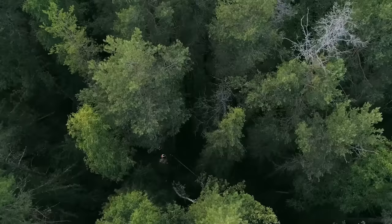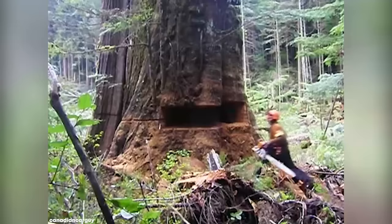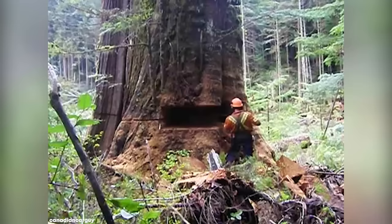At more than 15 feet in diameter, this is no easy task and the workers can't simply cut one slice through it and control its fall. Instead, they cut a large groove on one side, giving enough room to fit in the chainsaw to make a cut through the rest of the trunk. This specimen actually had a hollow trunk as a result of its old and decayed state, which made it much easier to cut through. When it finally came down, the tree was cut into smaller sections to take away and process, and the stump was cleared so a new tree could be planted in its place.